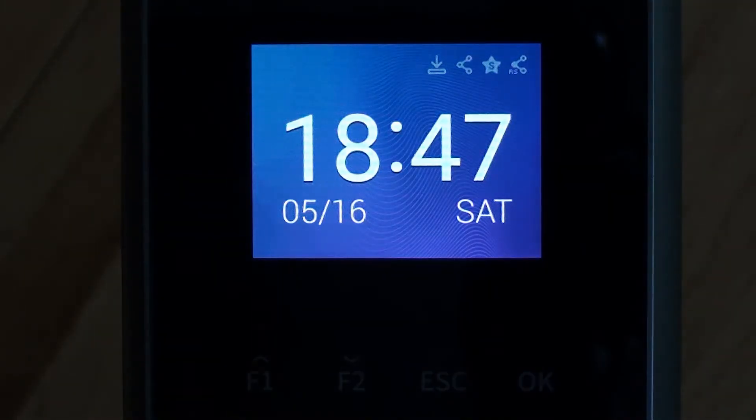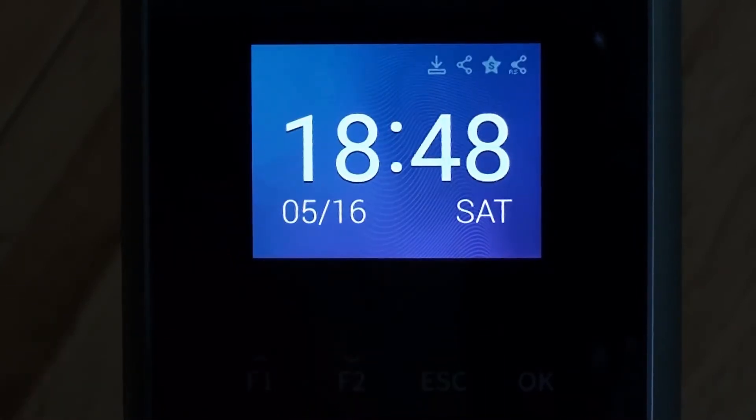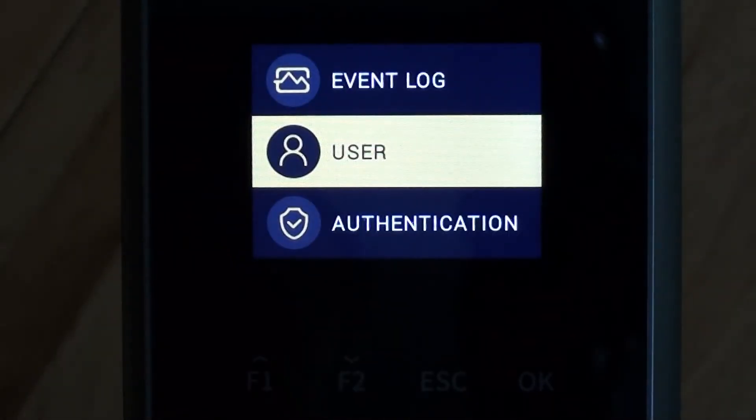In this session, we're going to have a look at some of the general settings in the menu of the Suprema Facelite Terminal. I'm going to go straight into the menu by pressing the escape key. It's letting me straight into the menu because I don't have any employees or administrators enrolled on the device at all — it's completely defaulted to factory settings.